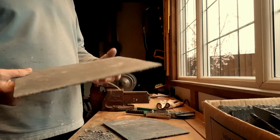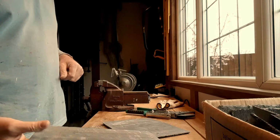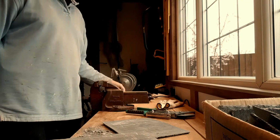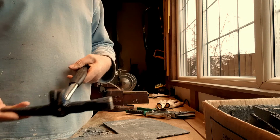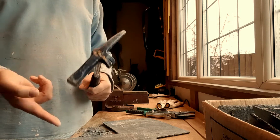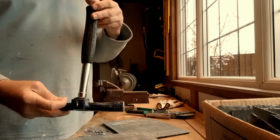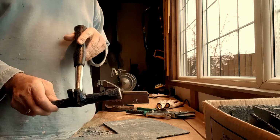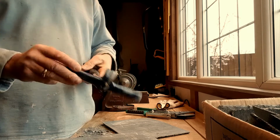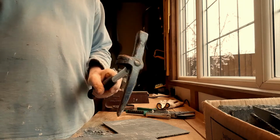To cut the hole out in the middle, what we're going to use is what's known as a slate pick. Slaters use these when they're putting roofs on, obviously. That's to knock the nails in. And then here we've got a little claw. That's if you need to pull any nails out, or for pulling old slates up or anything like that. Gives you a bit of leverage. And then on this side, we've got a little point. And we can use that.